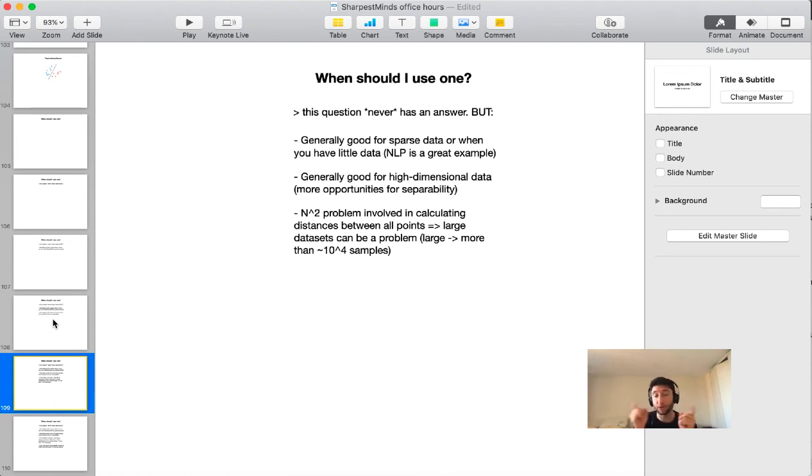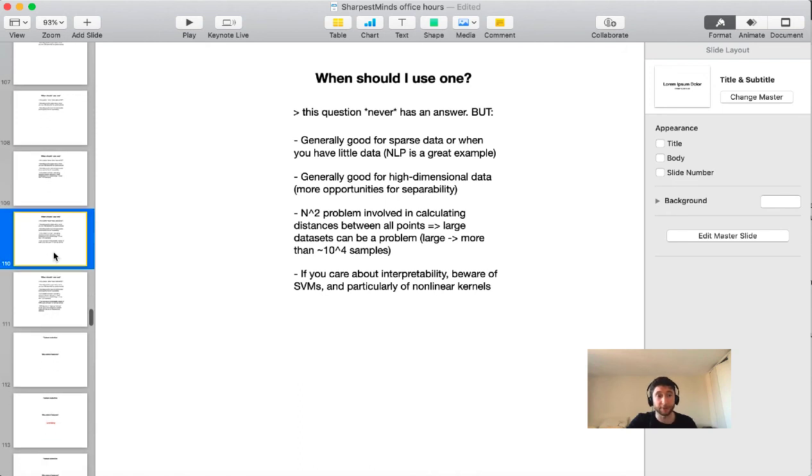And so if you've got, let's say, 1,000 points, then that's 1,000 squared, that's 1,000,000 pairs. So very quickly the problem explodes. And typically you're just not going to want to use support vector machines on data sets that are more than around 10 to the 4 samples, more than about 10,000 points. So this is yet another reason why the cases where you want to look at support vector machines are high dimensionality but low sample size. Because if your sample size is too big, then you're doing all this n squared, looking at all these different pairs of points, and very quickly your computation is going to explode.